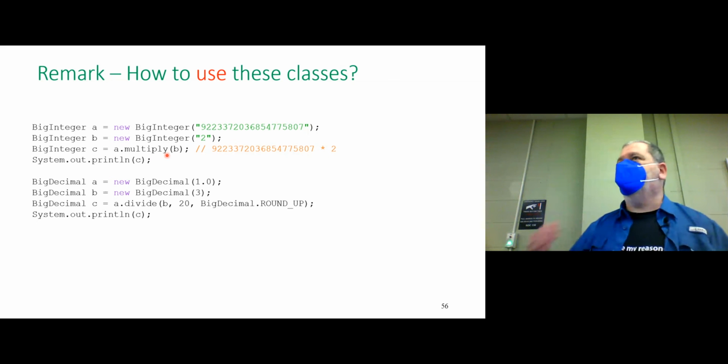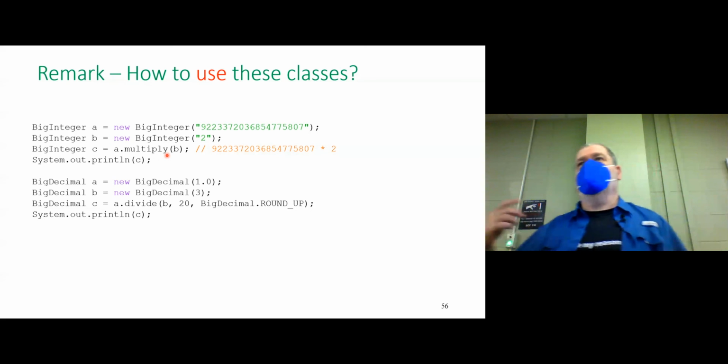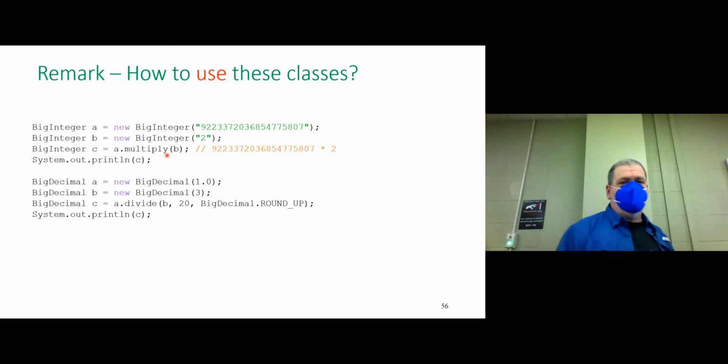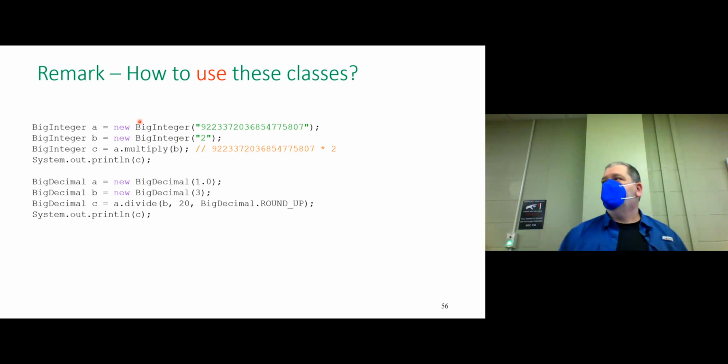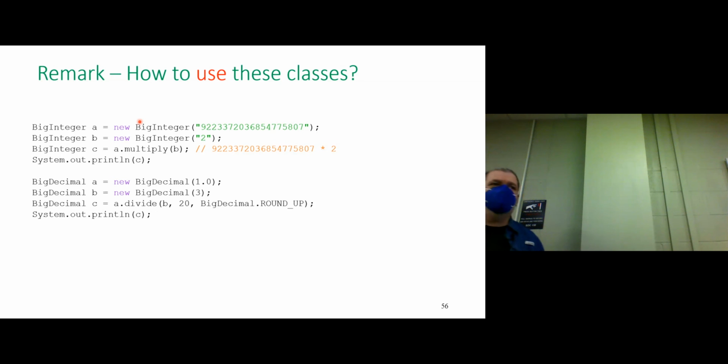And then every single operation has its own method. You want to multiply, there's a method. You want to add, there's a method. You want to divide, there is a method, and so on and so forth, okay? So it's just to remind you that when you have objects, even if those objects may represent numerical values, like int and stuff like that, you cannot necessarily apply the default operators, the plus, the minus, the divide, the star for multiplication.